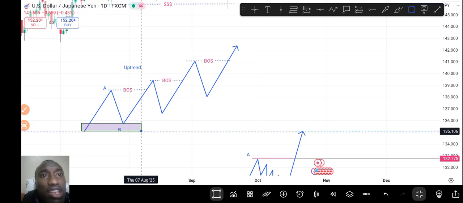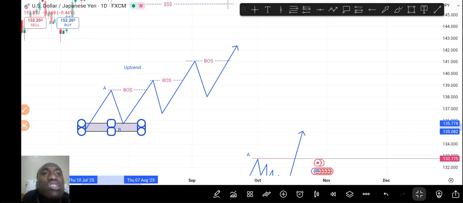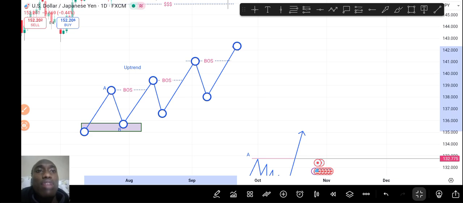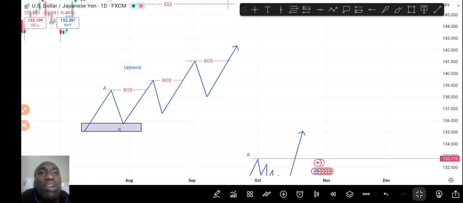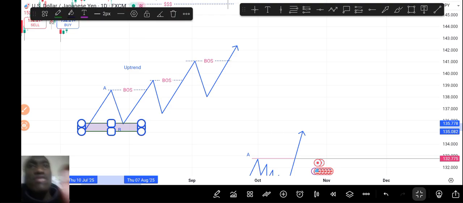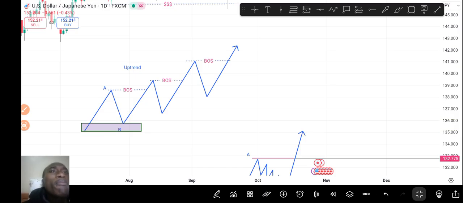It tapped into this point, and now it is going upwards. Now this point here where it is retracing from can be an order block. An order block is a point at which there were more buyers that pushed the price upwards. It can be a demand zone or a supply zone. For an uptrend, it is our demand zone, because from our demand zone is where people buy. It is a strong area where buys happen.